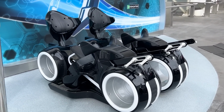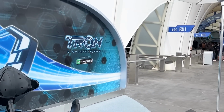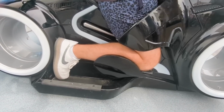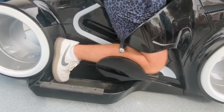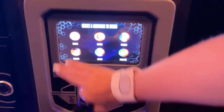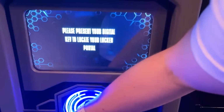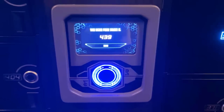The seats lean forward quite a bit on TRON, more so than on Flight of Passage, and being locked in place with those leg restraints while leaning on a hard surface can be awkward and leave you feeling stiff after the ride, so good thing it's short. And since the seating is unique, there's nowhere to store your stuff. Luckily, Disney has provided free lockers to hold your larger things, and by larger things we mean everything except for a phone or wallet. We'll get more into the seating, alternative seating, and those lockers in just a minute.